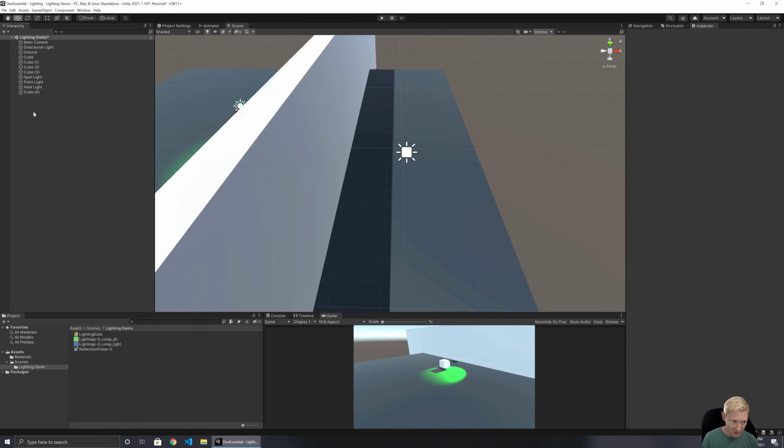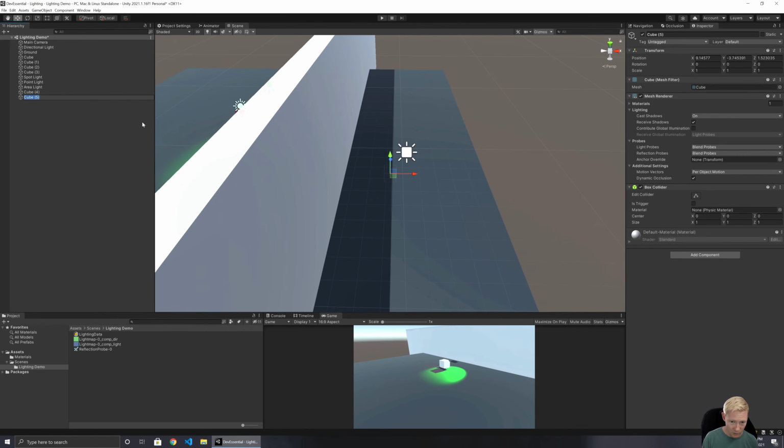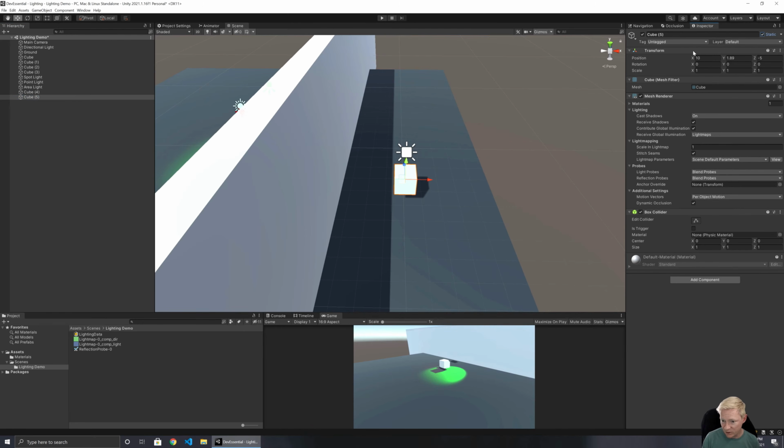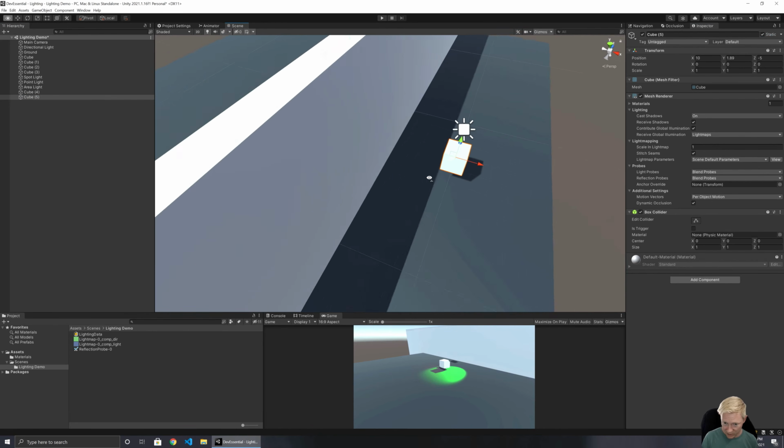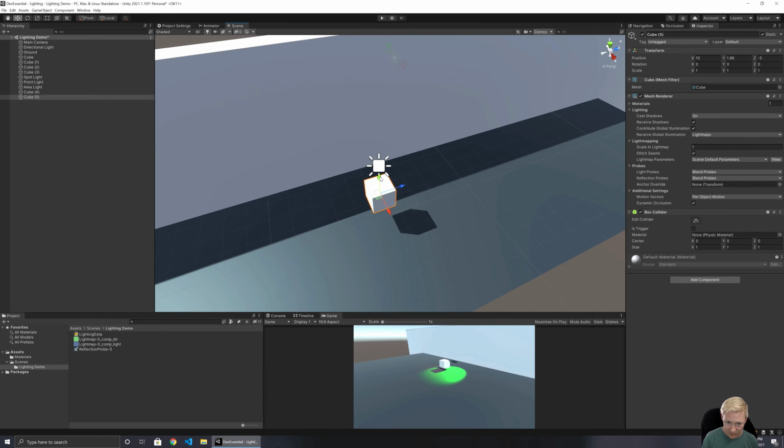And then I'm going to position a cube that is going to be directly below that area light. I'm just going to use the easiest way for positioning this, which is just like that. And then we move it there. Because I want the area light affecting it, I'm going to make it static. Going to leave that there.